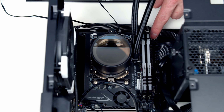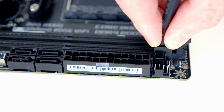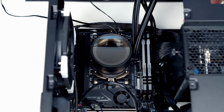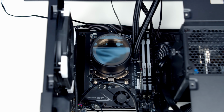The next thing I'm going to do is plug in our fan connectors to the two pins at the top of the motherboard. The one closest to the RAM is for the CPU fan header, so I'm going to take the double splitter cable coming from the two fans on the radiator, line it up, and then push things into place. The one next to it is for the pump header, so we've got the 3-pin connector coming from the cable on the pump, and again line things up with the header and push into place.